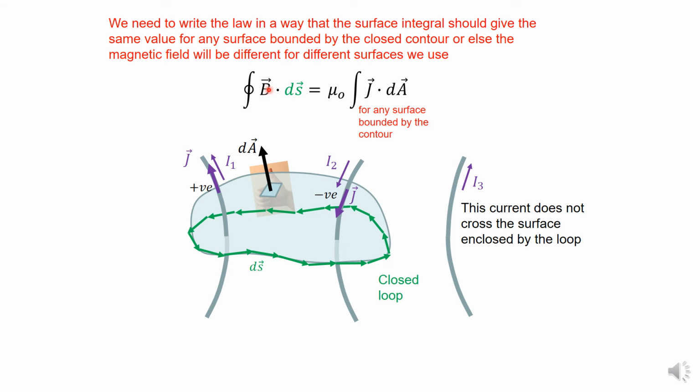That means you're getting a different value for the magnetic field. The magnetic field is a unique value. If you integrate B dot ds around this loop, you should get a unique value. So you can't have a right-hand side that depends on the kind of surface you're choosing. So this is where the gist of the problem is, and if you don't understand this part, try to understand it better, and if you have any comments, write down some comments, and I can explain things better. But this is important before we move on.